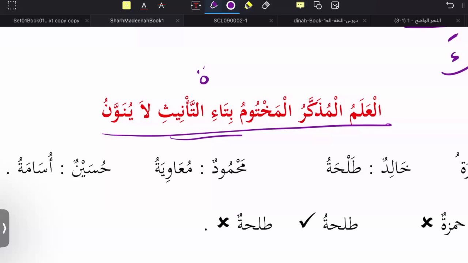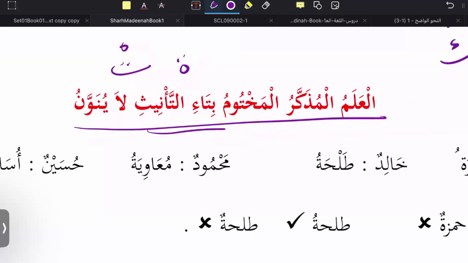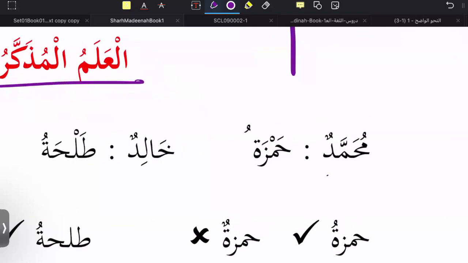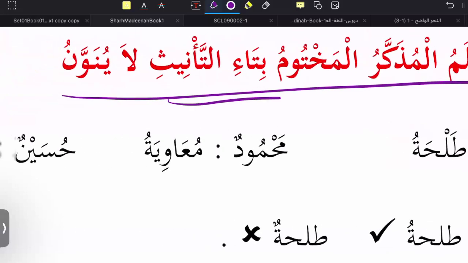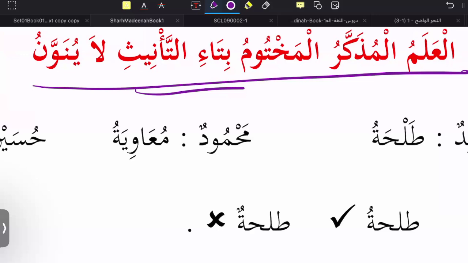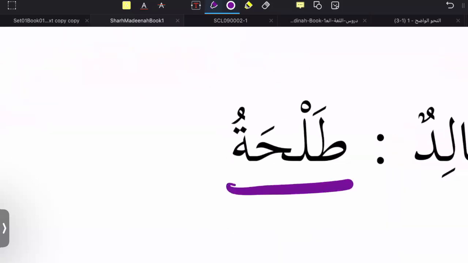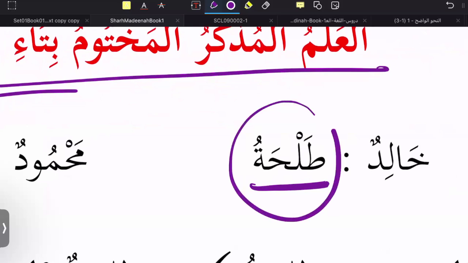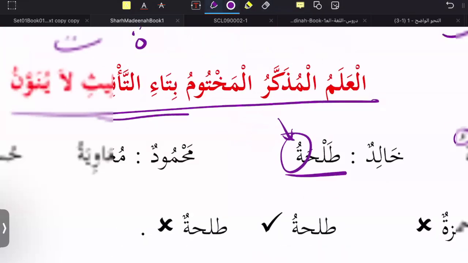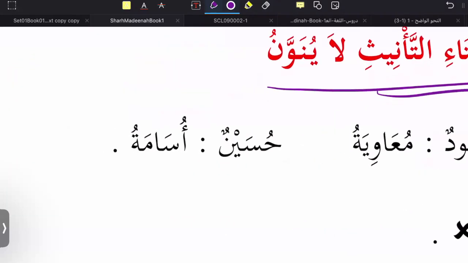Because ta ta'nith for ism is ta marbuta, and ta ta'nith for verb is this ta with the sukun. But any proper masculine name, if it has a ta marbuta, it will not take tanween, just like female names. So for example, we have Muhammadun, but we have Hamza, two. Khalidun, Talha, two. Okay. Remember, last time we said any feminine name will not take tanween. But now you might be thinking, well, Talha is not a feminine name. So why do you want me not to take a tanween? Because this is a rule. The rule is that if the masculine name takes a ta marbuta, it will not take a tanween. You have a masculine name, but you have a ta marbuta. Guess what? We cannot have tanween. Okay, Husainun, and we have Osama, two.